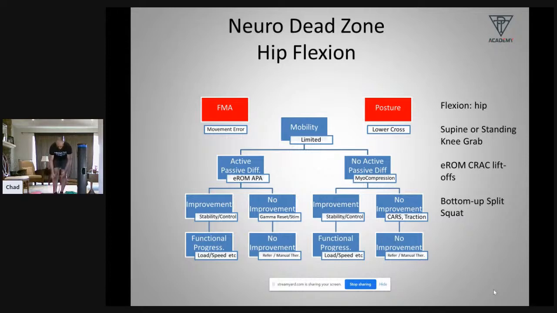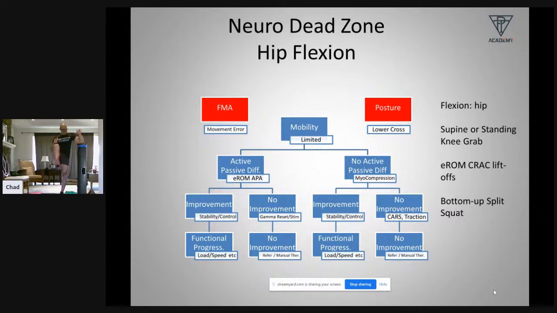So my active passive range difference. So what I'm going to do is just grab onto this. Here's my active range. Again, here's my passive range. So I'm going to pull this up a little further. So that's now higher up, and then my job is to push down at that, because that's about 30% effort, and pull up and hold. Push down 5, 4, 3, 2, 1, and pull up as high as I possibly can, extending further in this knee.